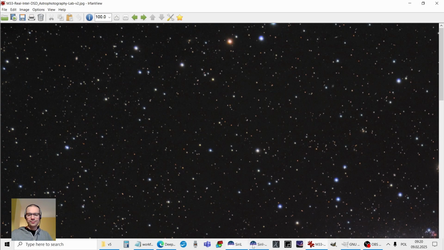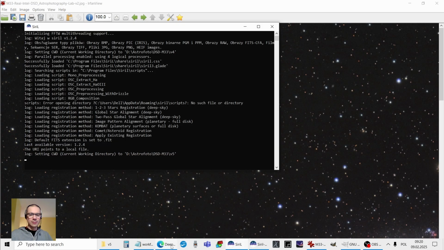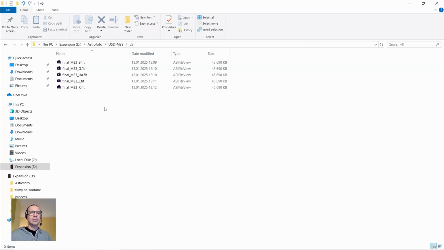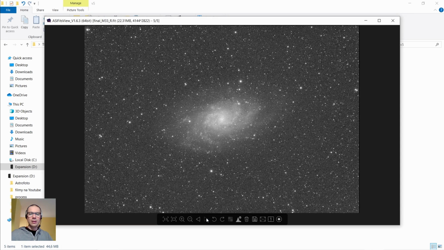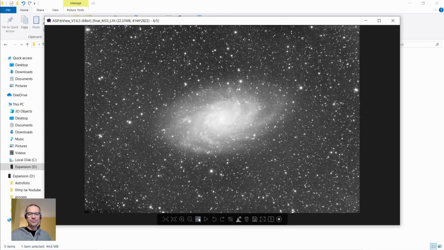Okay, so first let us look at the data. So this is the stack of luminance. This is the red color, the stack from the red filter.